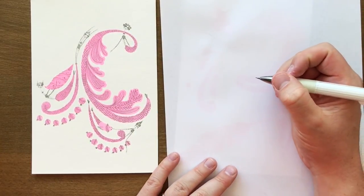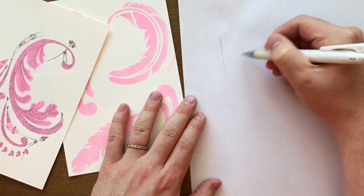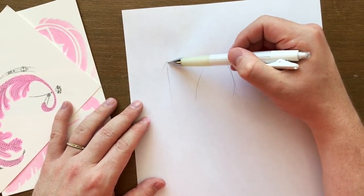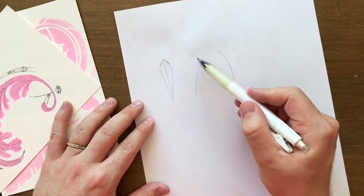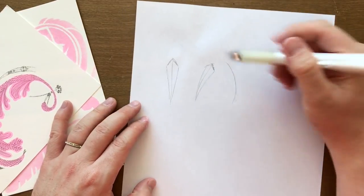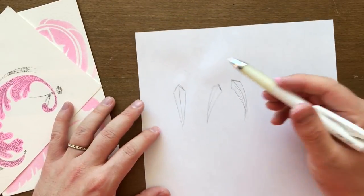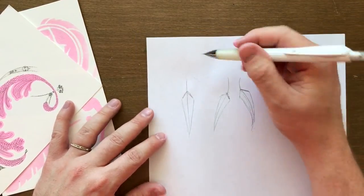Once you've figured out where you want the bodies to go, I would just put the body in as a line — you can have a body going this way, this way, or that way. The body is going to be a diamond shape — a very short triangle at the top and then a very long triangle down to the bottom. No matter where that is, if this is curved over this way, you might want to draw your little arrow and then connect down to the bottom. Wherever you've drawn your line, draw an arrow — that's the direction your body's going. When you want to put the neck and head on, I like long neck ladies. Giraffe neck ladies!